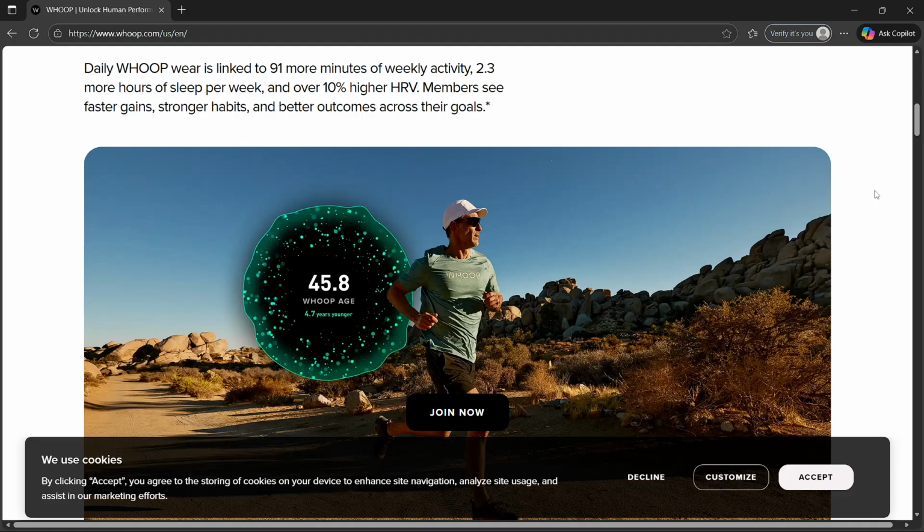Then you will scroll down and you will select membership or billing. Then you will tap manage subscriptions and you will see the option cancel membership and tap it. And that's basically just it. And then you will follow the on-screen steps to confirm the cancellation. Then you will receive an email confirming your membership has ended.